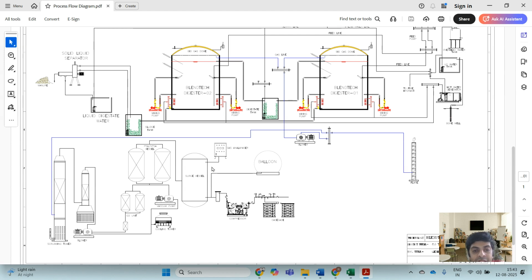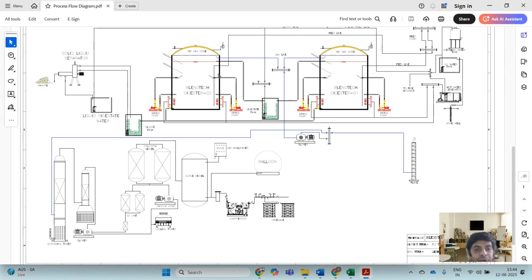Once we are sure of the particular gas purity being attained, this gas is channeled to a high pressure compressor. These high pressure compressors fill the gas to the cascades. These cascades are typically built to withstand high pressures of gas. Typically, the gas is filled to a pressure of about 200 bar initially, and in the subsequent months of the plant operation, the allowed pressure is up to 250 bar.